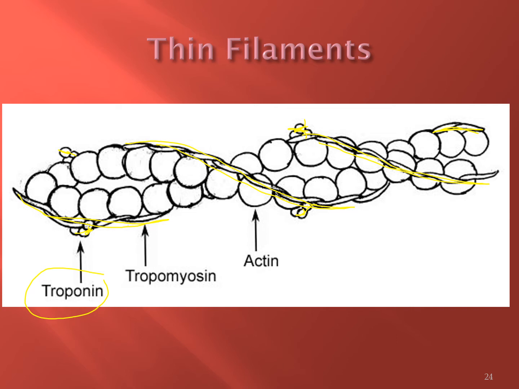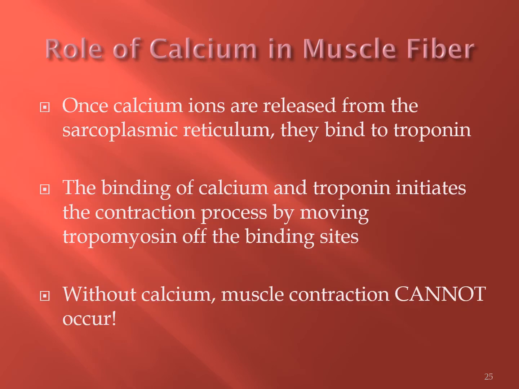Again, tropomyosin's job, this little strand that's swiveled around our beads here, is to cover up those active binding sites when the muscle is relaxed. So when we don't want muscle contraction to occur, tropomyosin covers those binding sites and prevents interaction of actin and myosin. Lastly, you can see the actin molecules. These are the beads. Again, it's a double strand of beads that are swirled around each other. Each individual globular molecule here represents one individual actin molecule.